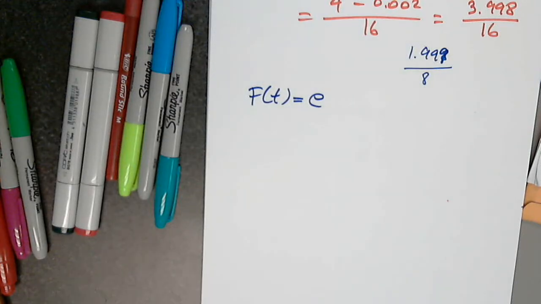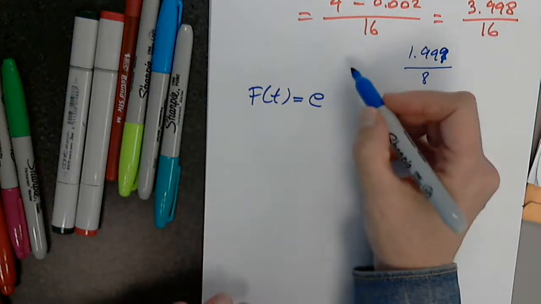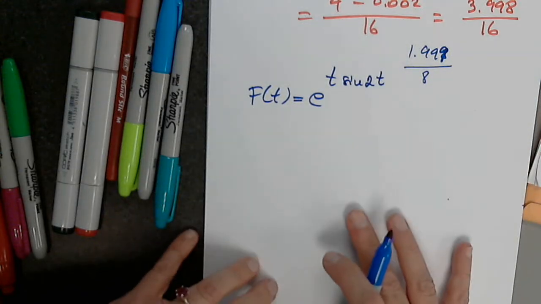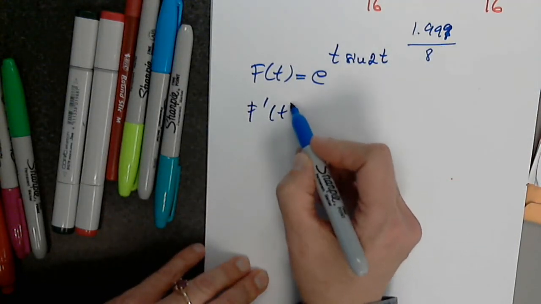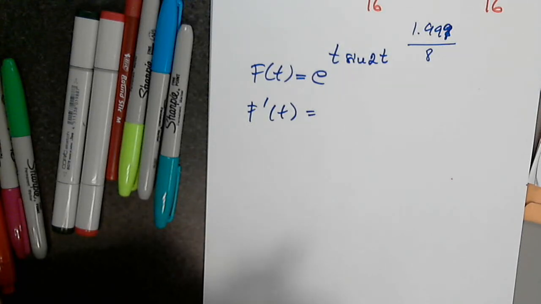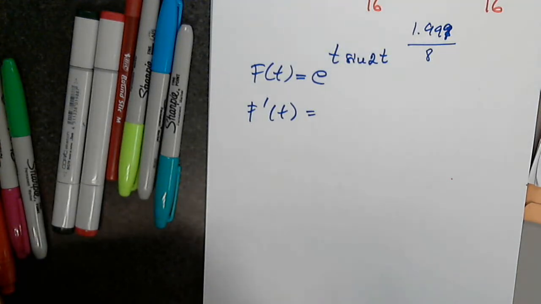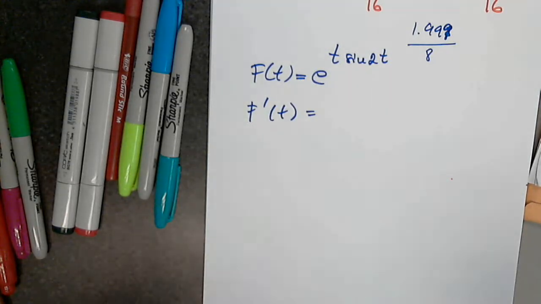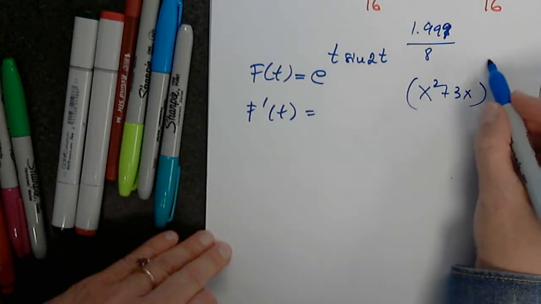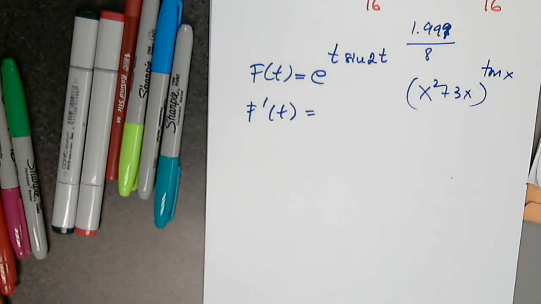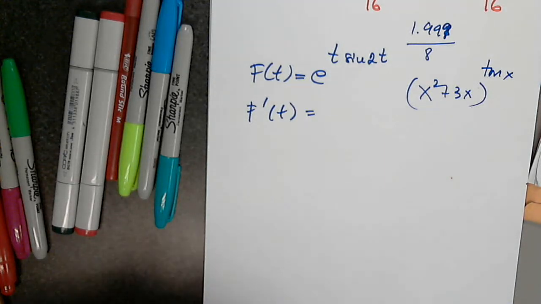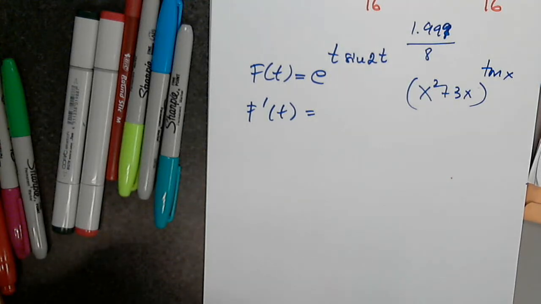e raised to, I think it's t times sine 2t, is it? Yeah. So now my question was, is it a function times or raised to a function? No, e is not a function, it's a constant. Exactly. But this would be e to the x, right? Right, it's e to u. We have a formula for e to u. We don't have a formula for x squared plus 3x raised to tangent x. For this, we don't have a formula. But for e to u, we have a formula, and it's on the summary, those 6 pages that I gave out, the handout.